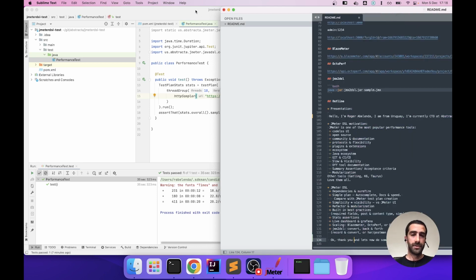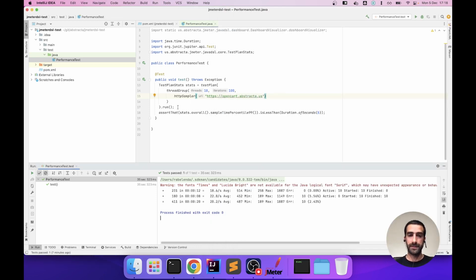Okay, so now that we have our test and we have implemented a threshold on it, the next step will be: I want to have my data, my historic runs of this, and real-time reporting as well, as we did with the dashboard, but in a way that I can later review it, or review it on the fly, and I don't need a UI where the test plan is running.